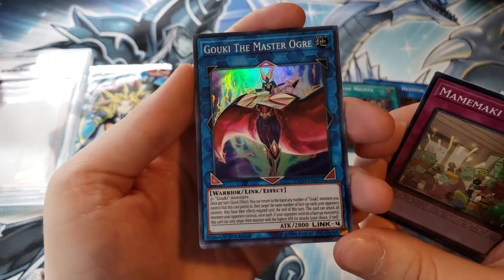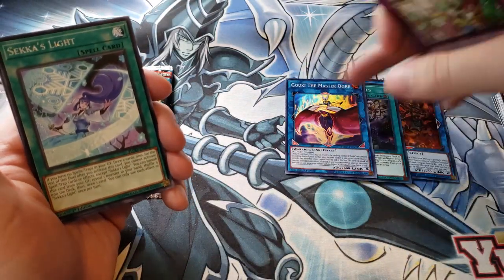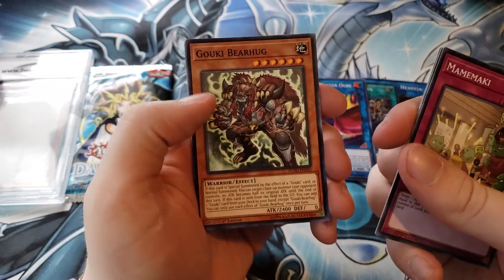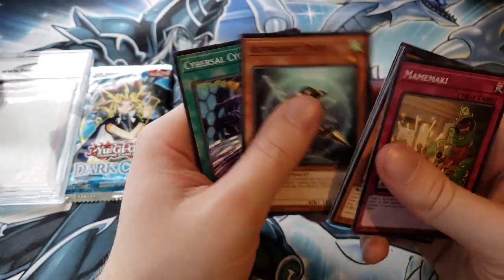And Goki, the Master Ogre. No one really plays Gokis, or no one really plays the Goki Link monsters. Lots of people play Gokis. Sekka's Light, awesome card. Fantastic card. Goki Bear Hug, the Trickstar Mandrake, Altergeist Pixiel, and Cyberus Cyclone.